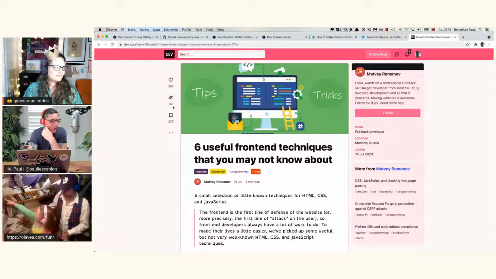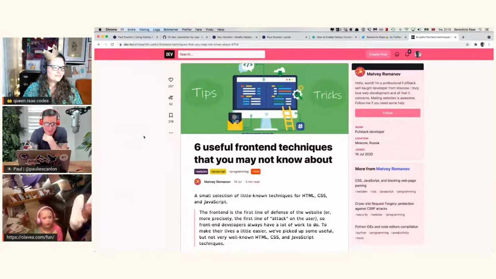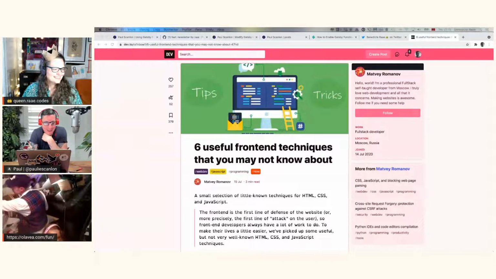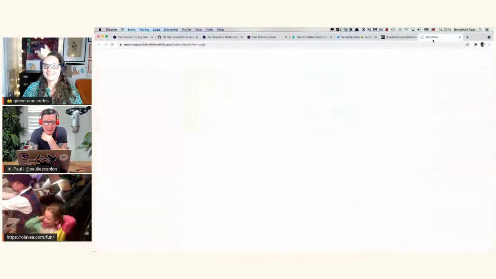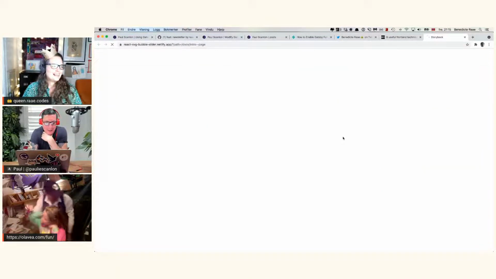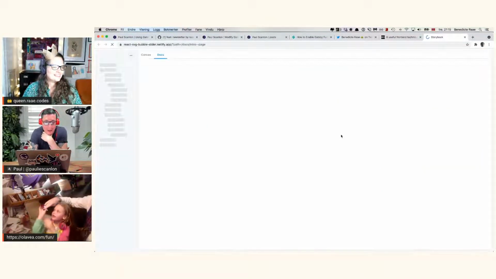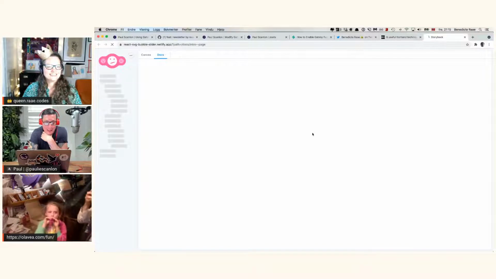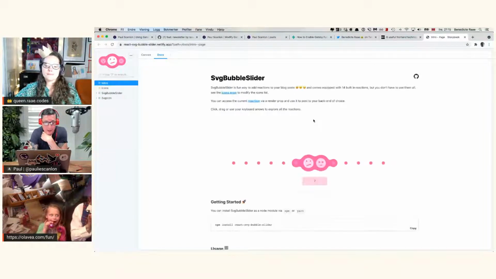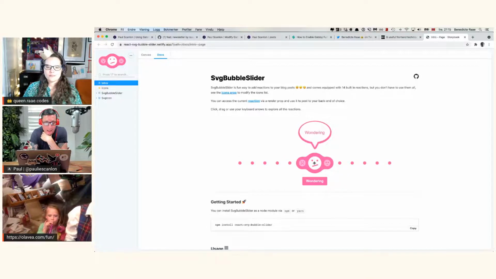Can I plug one of my, I think, most underrated open source projects? I've just put a link in the private chat. If you want a funky little UI to handle reactions, Benedicte, could you load that page? Sorry, this takes a long time to load. It's using an old version of Storybook, but this is a little UI mechanic that was originally created by an animator called Chris Gannon, and I transferred it to React. It uses GSAP under the hood, and it's an open source library.